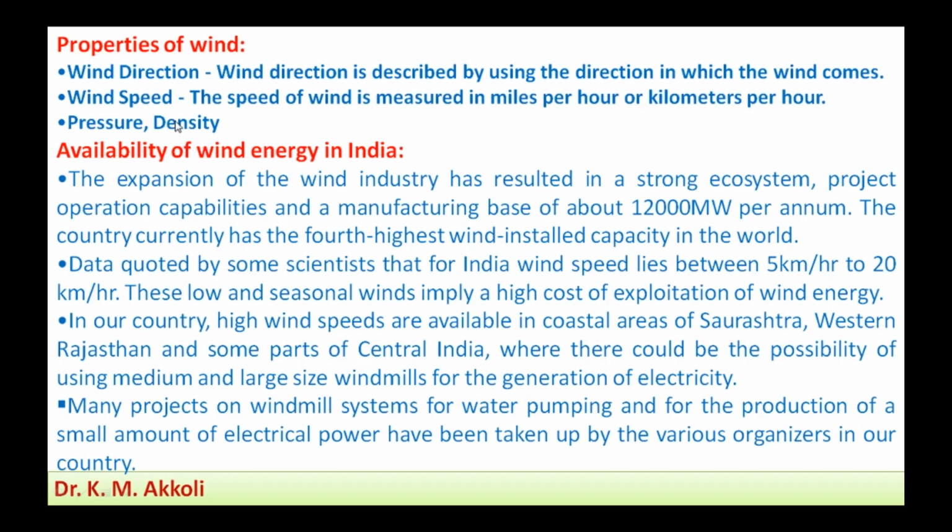Then pressure is force per area, that is, how much force the air is exerting on a particular area of the wind turbine, and that is the pressure we need to find out. And density of the air is the mass per volume of the air. The higher the density, the more energy intensity is contained in the wind. So these properties we need to consider for power conversion. Next we will take the availability of wind energy in India.